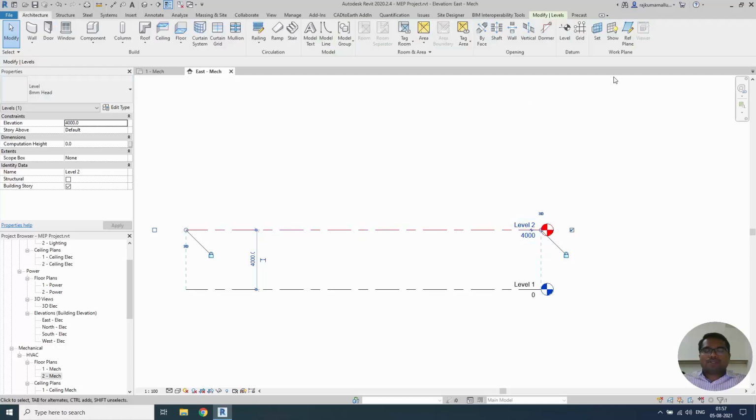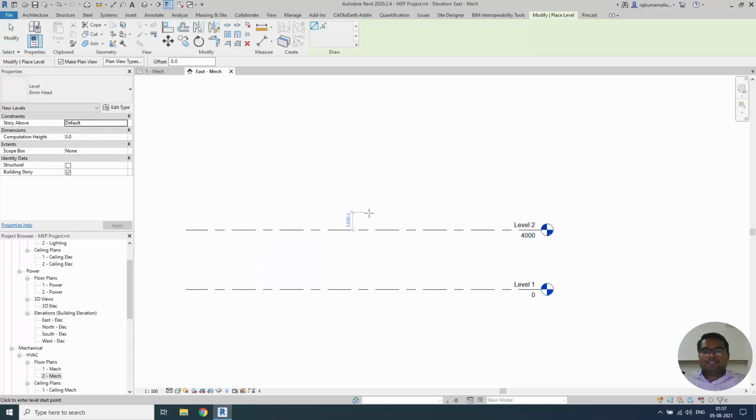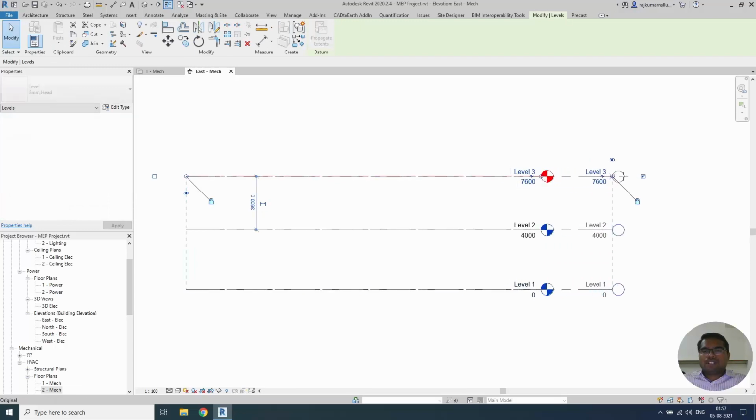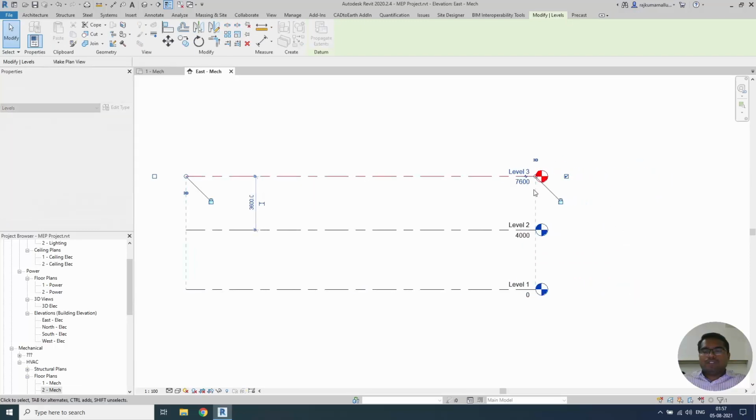The level creation option is available under architecture level, or you can use the short command LL, or you can use the copy paste command. Approximately place it here, aligning exactly to the head, so that it will be constrained perfectly. If you need, you can stretch these heads wherever you need.